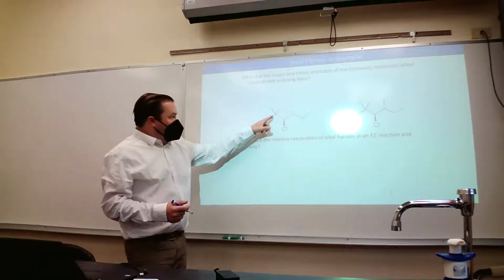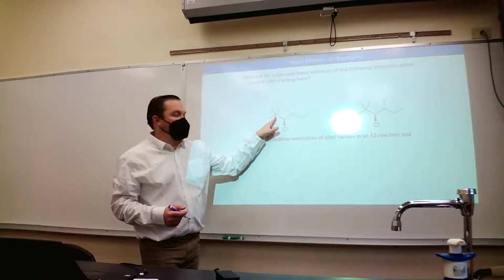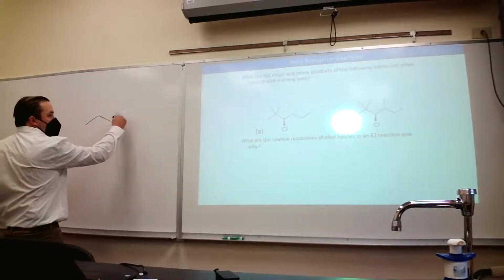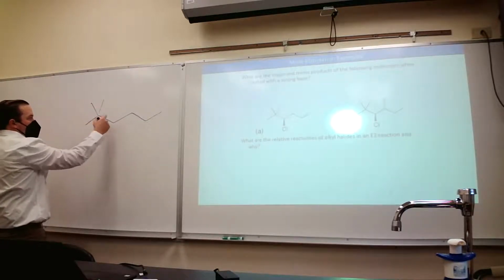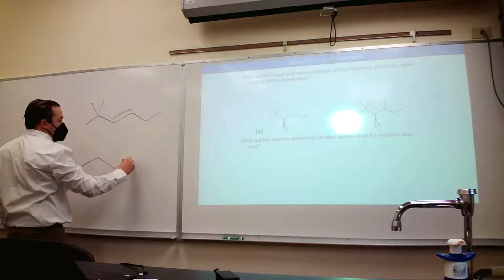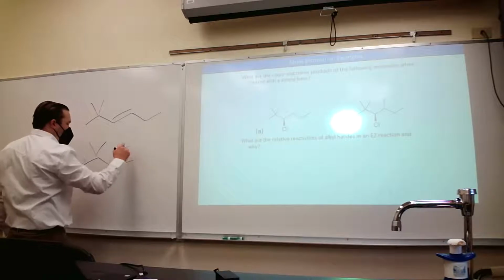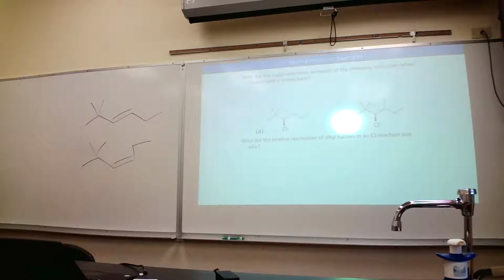Remember, that means we have to pull a hydrogen off of the adjacent carbon, and this carbon doesn't have a hydrogen on it, which means we can't do anything with this one. So that right there is going to limit our products, because we can't put 5 bonds to a carbon. So we could have that product, and it's actually harder than you think, when you're just counting off the carbons, to make them cis. So those are our two possibilities.